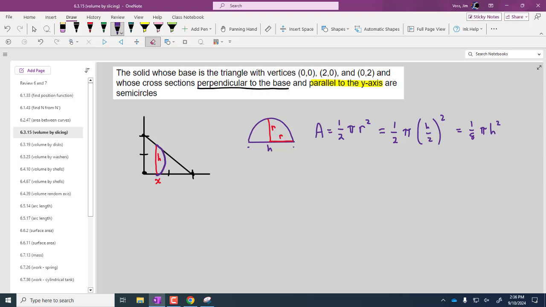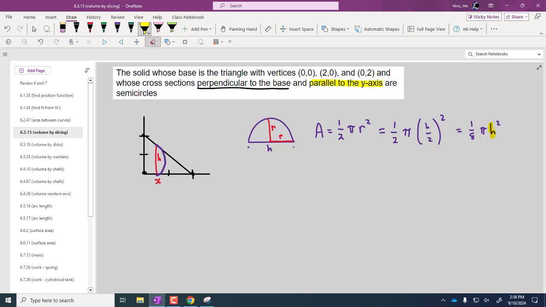Now, what is h? Well, h is the function that is that diagonal line. H is this diagonal line right here. That diagonal line gives us the value of h each step of the way. We know we need to rewrite this. This has to be in terms of what letter? What letter are we targeting?